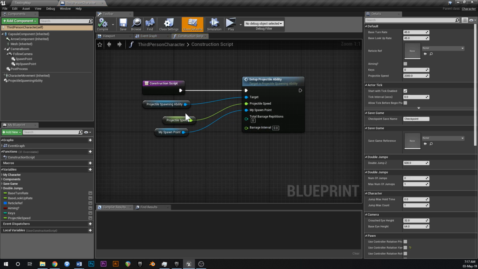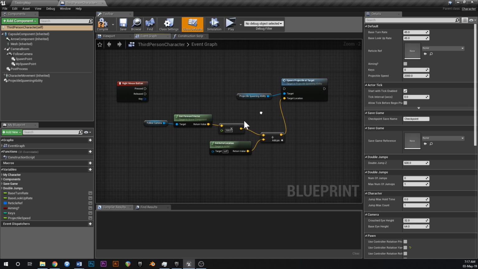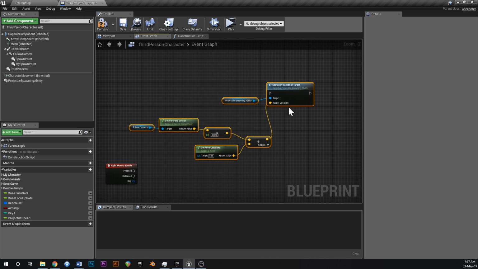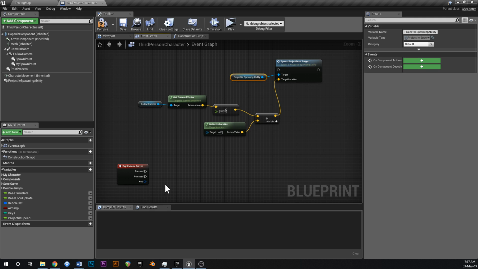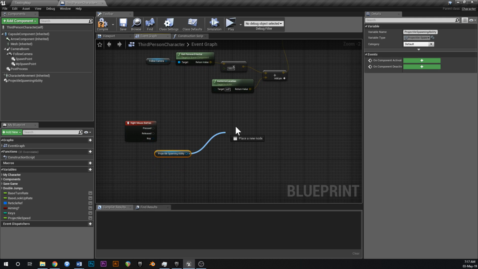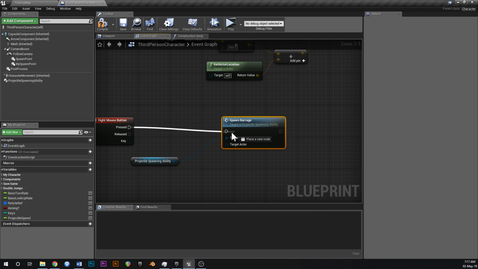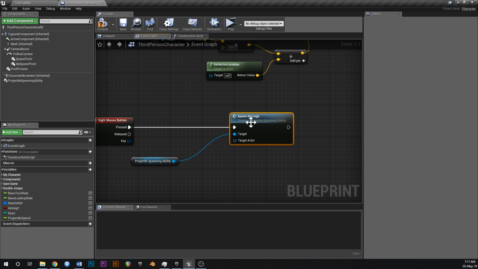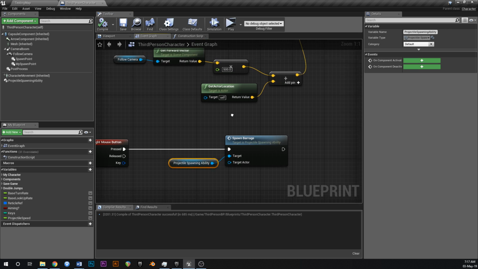So if we just go into our player blueprint, let's just set our repetitions to 10, the barrage interval to 0.1. So maybe we can shoot faster than this guy. And on our right mouse, instead of just spawning projectile, let's grab our projectile spawning ability, and we're going to say spawn barrage, just like that. We need to give it a target actor. See, that's not quite going to work. That's alright.